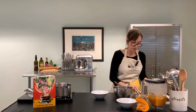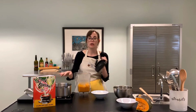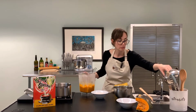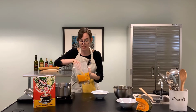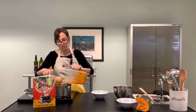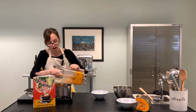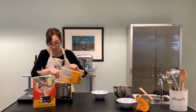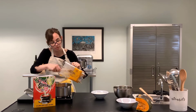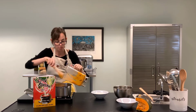Okay, so what we're going to do next is we're going to add our blended kabocha into this pot. This has 4 cups of water in it, 5 cups overall with that cup that just went into our slurry. Luckily it's cool enough that even if it splashes back, I don't have to worry about being scalded as I would have had to earlier. It's just so beautifully orange and lovely this time of year. It smelled wonderful cooking. Everybody commented on it and how delicious it was. So I highly recommend, even if you want something that's just seasonably beautiful, making yourself something beautiful with a kabocha pumpkin.